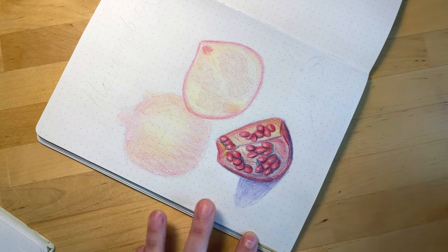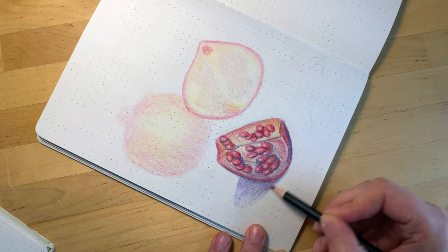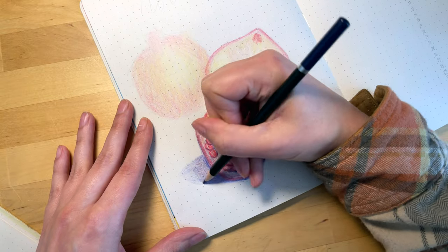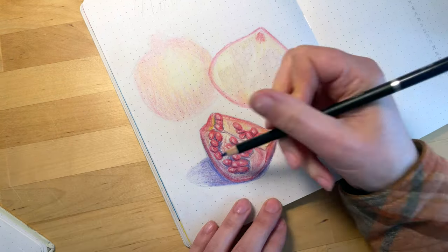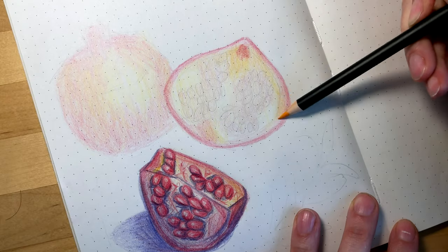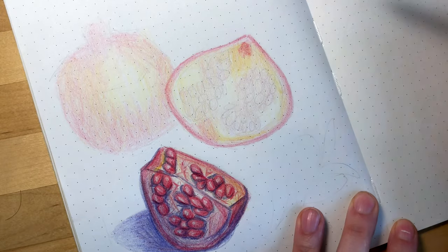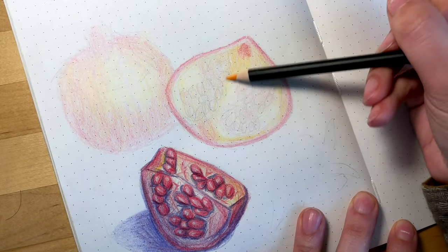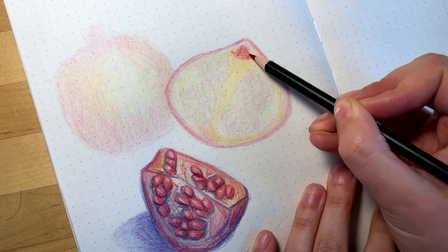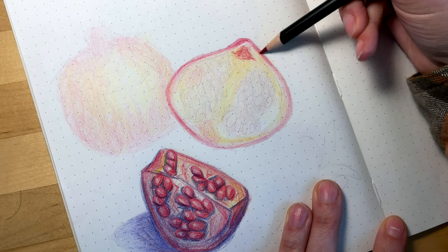Right here, I'm adding some red into this shadow. That's the shadow onto the table or the surface where the pomegranate is sitting. That's because the light in the environment will bounce off of the object and also be included in the shadow sometimes. So the color from the object will usually be seen in the shadow as well. Adding just a little bit of that color into the shadow can make it a little bit more realistic.